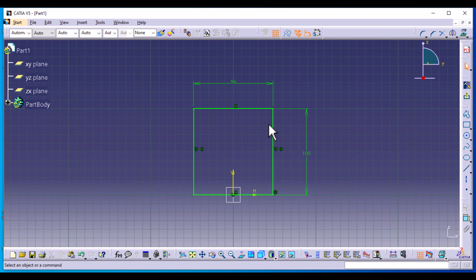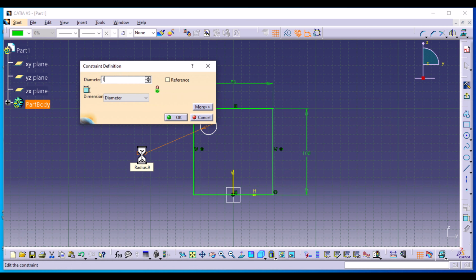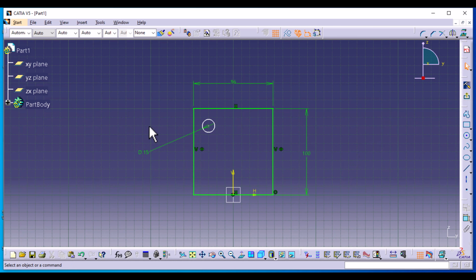Then we need to create the two circles. So just select circle from the profile menu, come here, select the center and drag the radius. Select constraints, one more, and then enter the diameter, which is 16. Then we're going to constrain the dimensions here. So double click on it. And it's from the center to this top edge. Then once again, from the center to this edge. So you can see what I mean with CATIA.